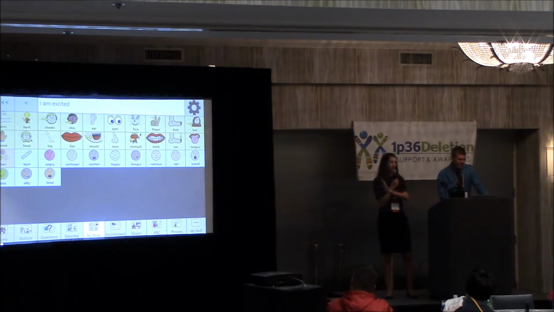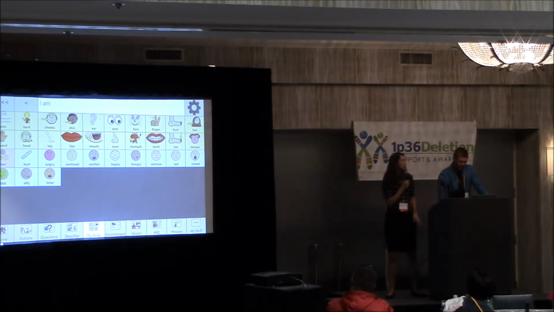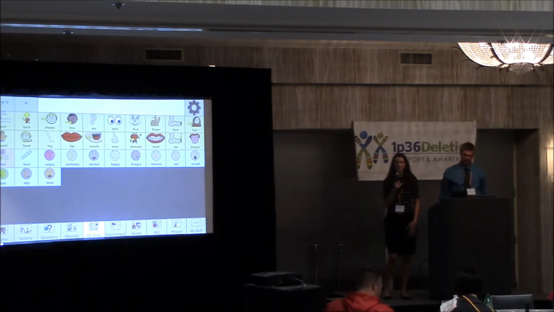The audio is not hooked up to that, so you won't hear it now. Okay, so if there's a mishit and you've spent a lot of time composing this sentence, or helping your child and modeling it, you can press that button and it just takes one word away. And if you're ready to clear it, you can press the other button and it clears out your message.